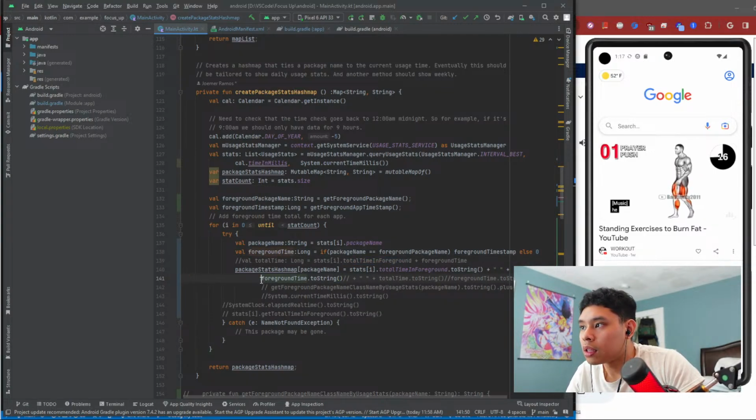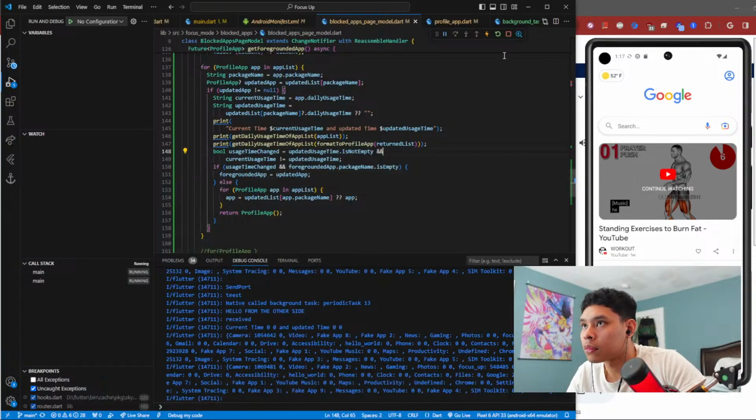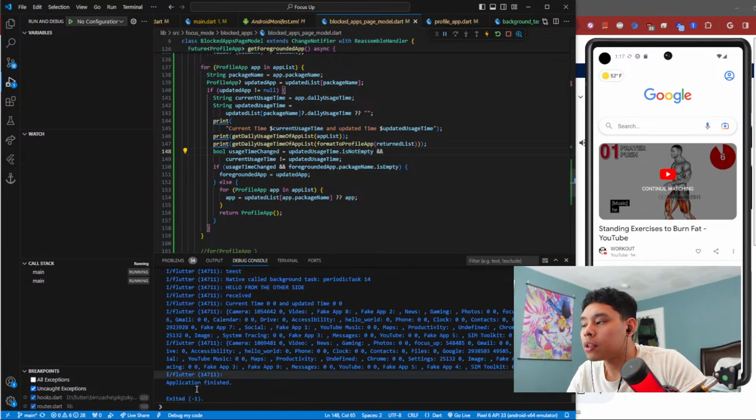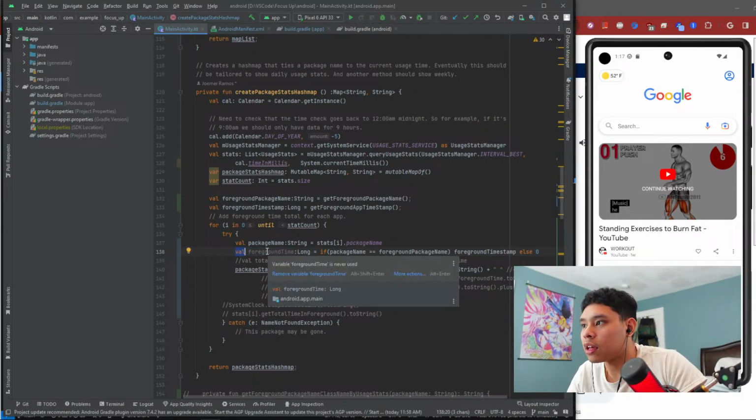Okay, now riddle me this. If I don't even use foreground time, will this update? No, right? Oh, you know why this probably doesn't work? It's probably because they're not used, so this doesn't instantiate. Wait.